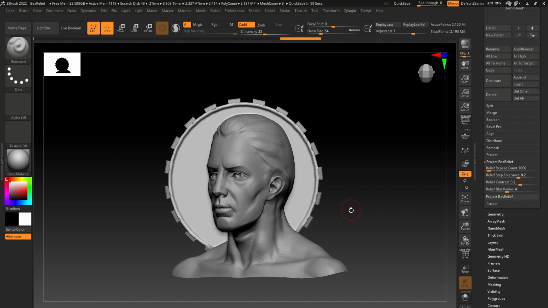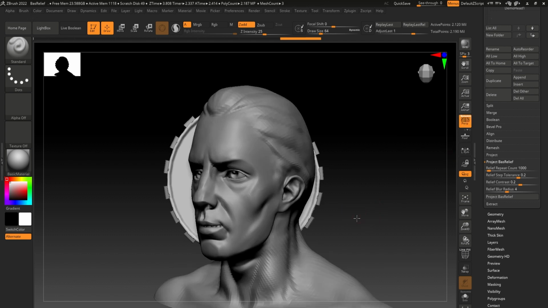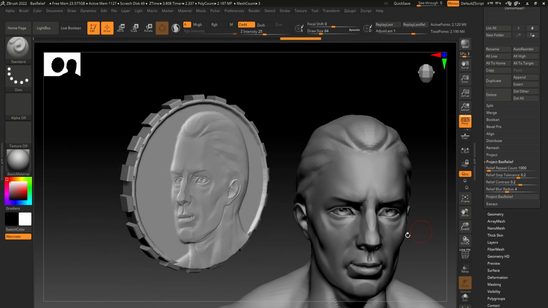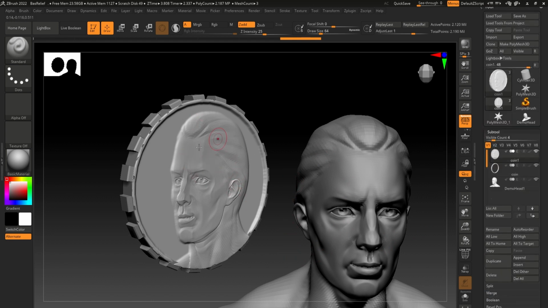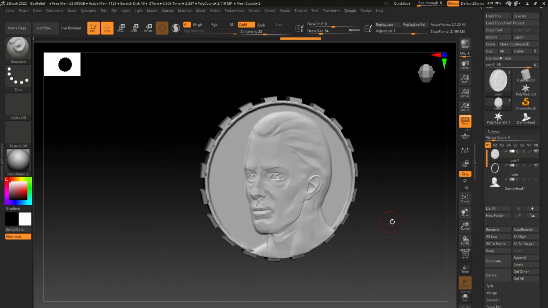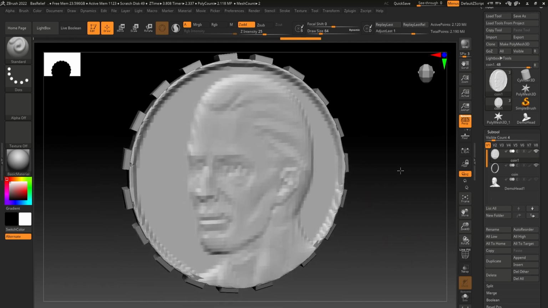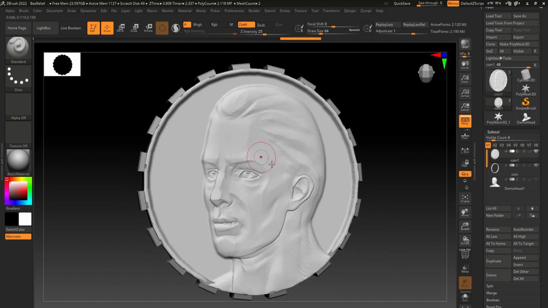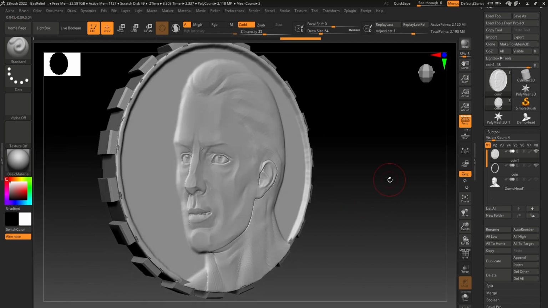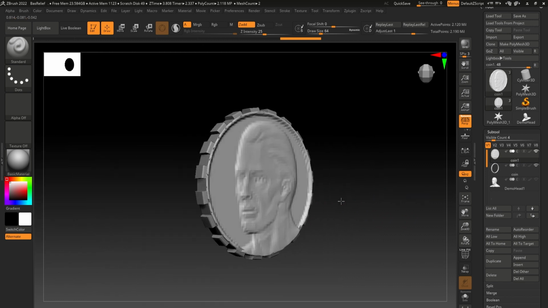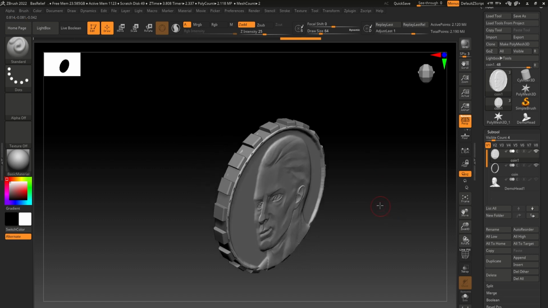Once it is done, if I go back to my perspective, you can see that the impression of a person is now engraved over here. Okay, let's hide this guy here. Okay, so just notice how we have him on the stage, on this coin basically. So this is a new way of creating these sort of effects. Easily you can do that and it looks very cool.